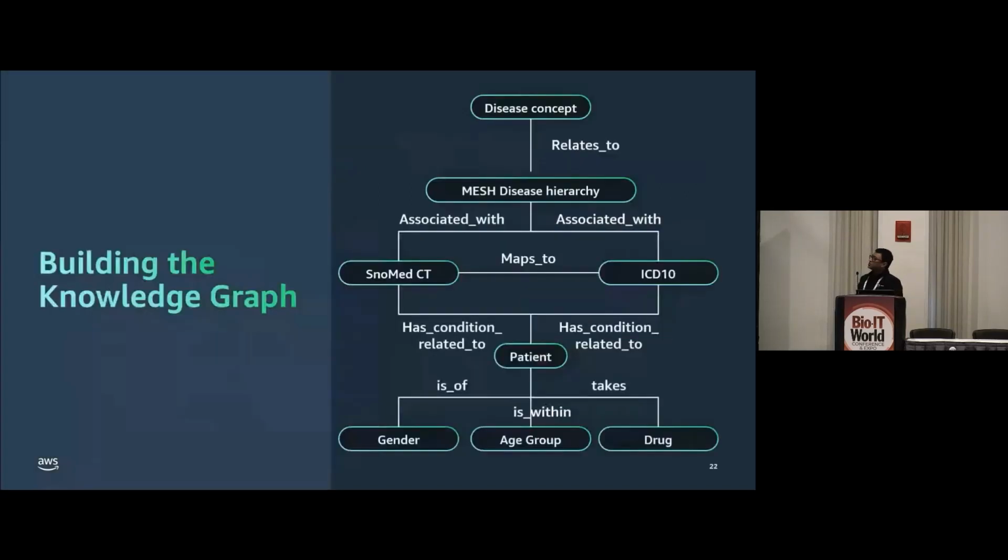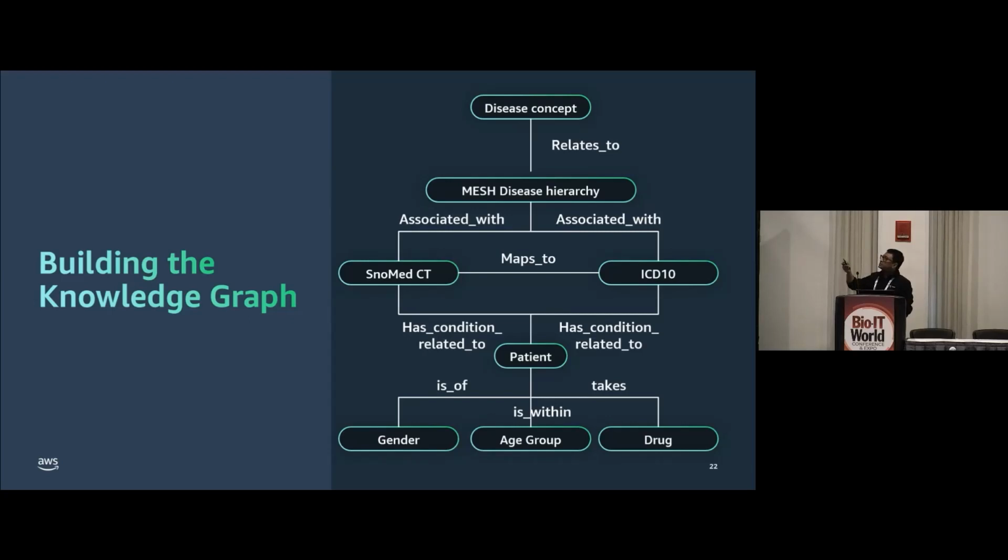So before you start, how do you build that knowledge graph? A knowledge graph, as you probably know, is all about vertices and edges, right? Your vertices are the entities, typically the nouns: the disease concepts, the patient and the patient demographic information. And then you have your relationships, which are your edges, so how these different entities are actually linked. Once you identify your vertices, your entities, and the edges, then you can start building your knowledge graph.